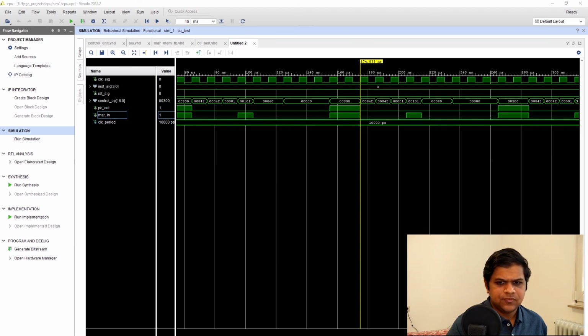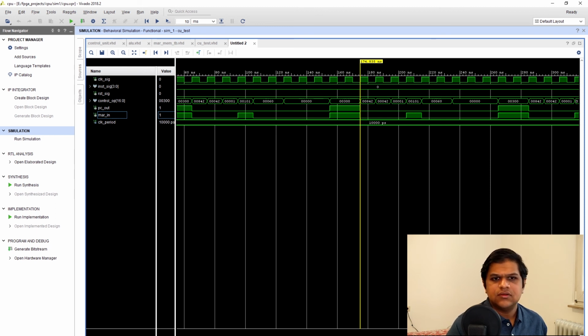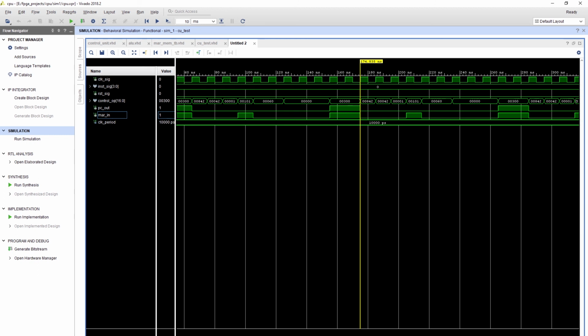I have written microcode for all the other instructions already. I will just paste it here. I will not explain each instruction. If you want to know what happens in each instruction, you can watch my previous video. In that I have explained what micro steps are there in each instruction, and if you want, you can verify all the control signals.